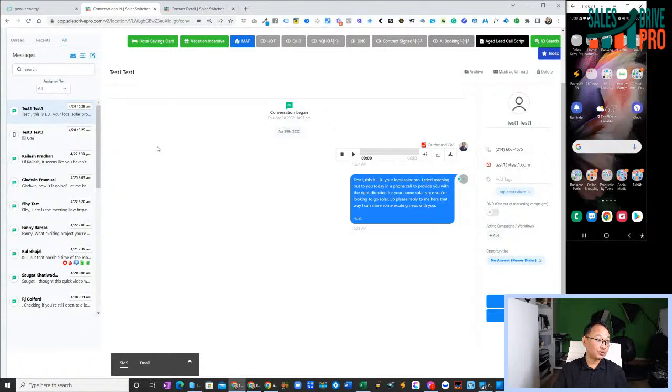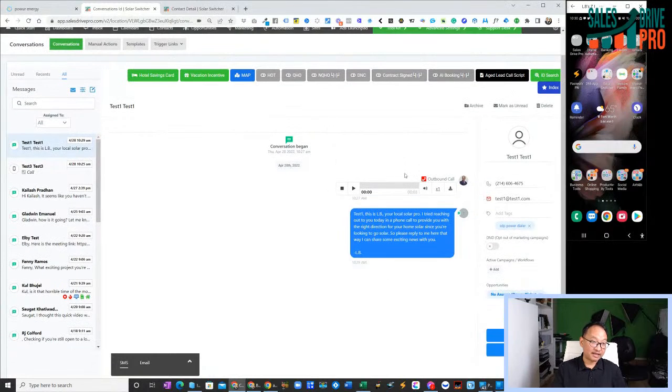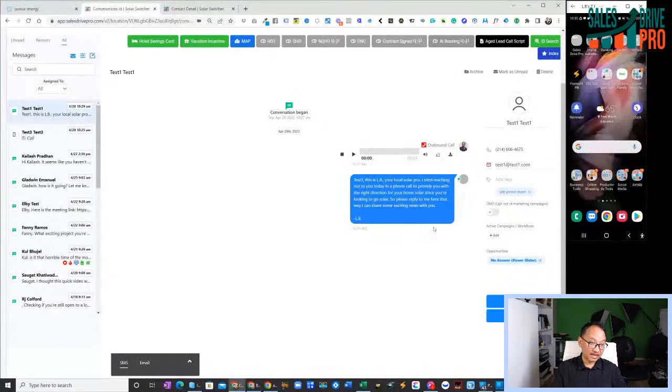So this message went to test one automatically because I specified test one contact as a voice message, like the call went to voice message. But no message went to test three because I marked that lead as a complete call, right? So if you marked a voice message, no answer, or something other than complete, they will get a follow-up message. Not only a text message, there will be an email coming to this person after a while.